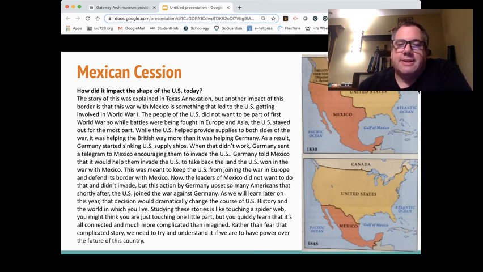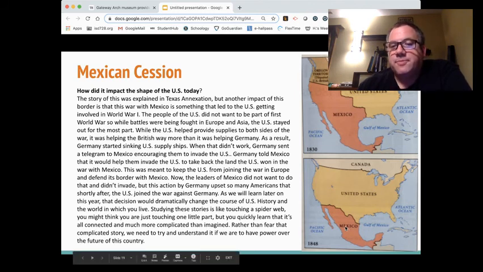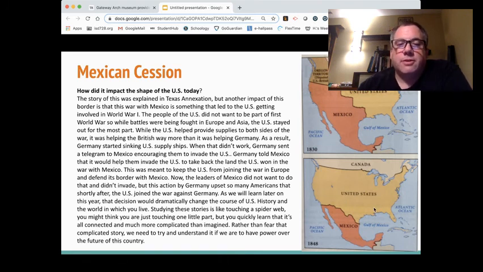Germany was trying to get the United States to stop doing that. Then Germany was worried that the United States would join the war. And so Germany thought they would distract the United States. And a famous telegram called the Zimmerman telegram was sent to Mexico. And the Germans told Mexico, if you invade the United States and try to take back your lands, we will support you, Mexico. And they were hoping that if Mexico did that, the United States would not get involved in World War I and would instead defend its southern border.